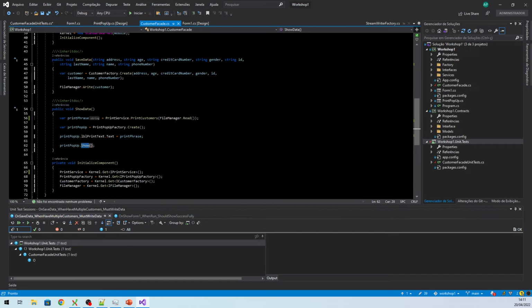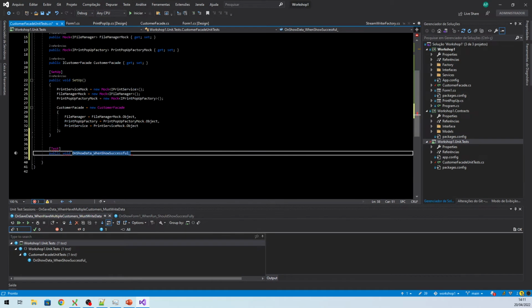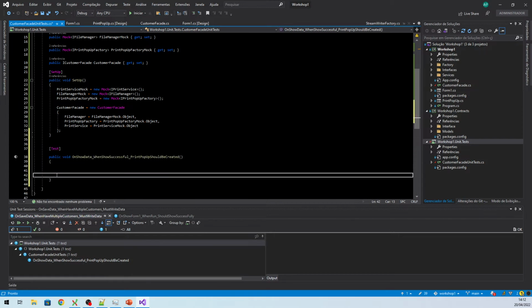What it does is show print pop-up, but this is not testable because this is a form. Forms are not very good to test, so we can test, for example, if you created the pop-up. So print pop-up should be created. Okay, we can test something like this.